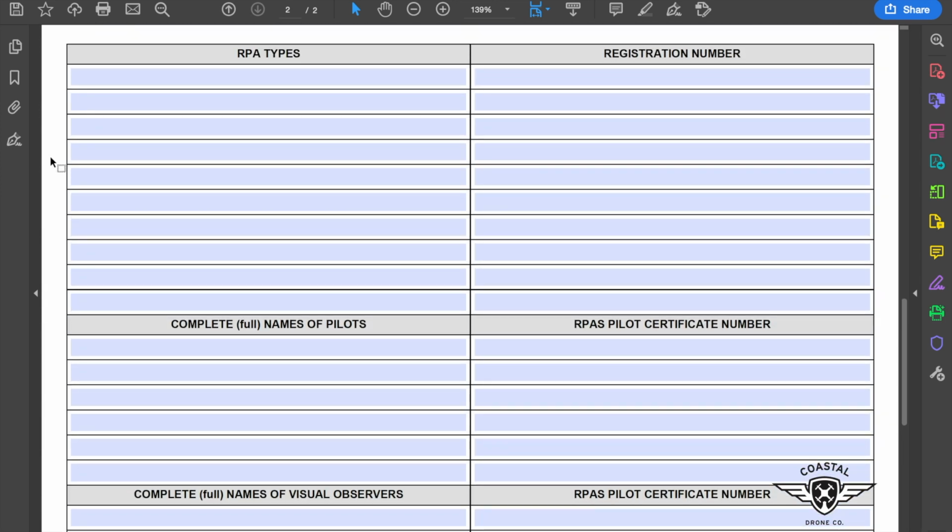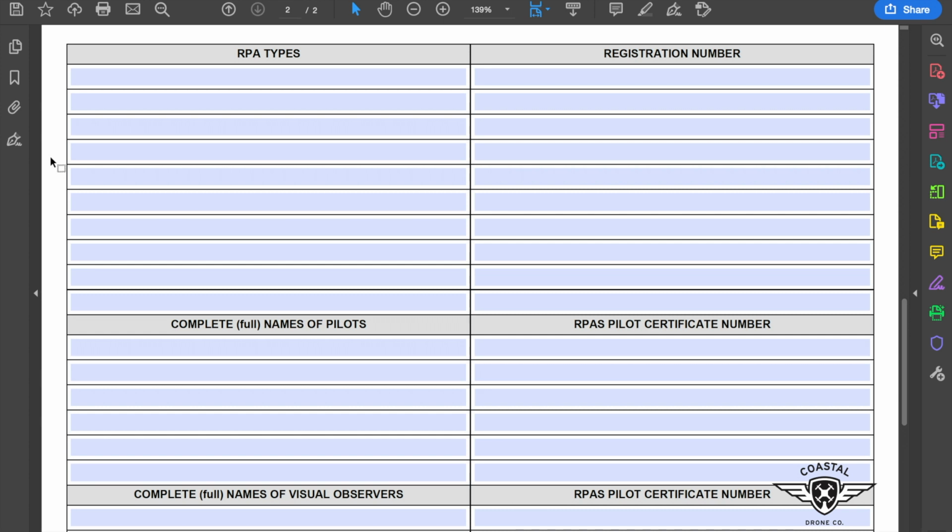And now we're on to page 2 of 2. So here you're going to list the types of RPAS that you're flying. So for example, you could put DJI Mavic Pro 2. If you don't have a registration number to fill in that second column, don't worry about it. If your drone isn't registered in your country of origin, that's fine. But it just has a space for that if it exists. Might be helpful as well if it's just a digit or a set of digits to include what country it's registered in as well.